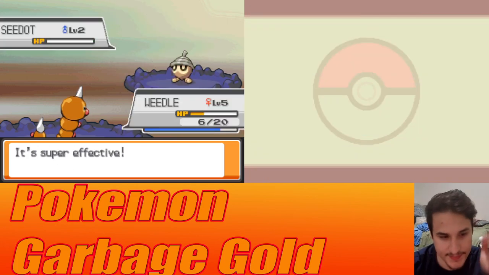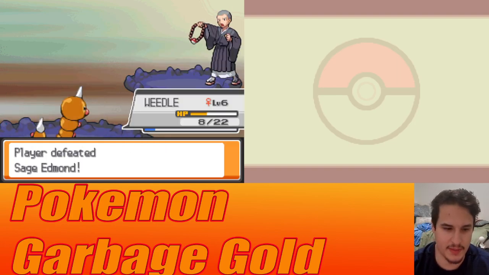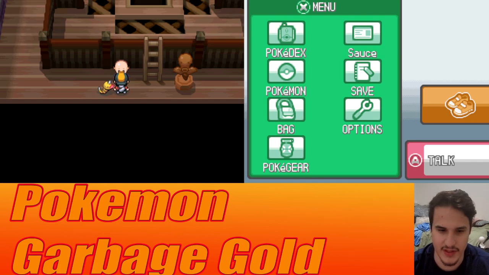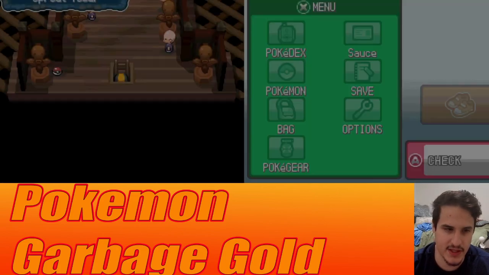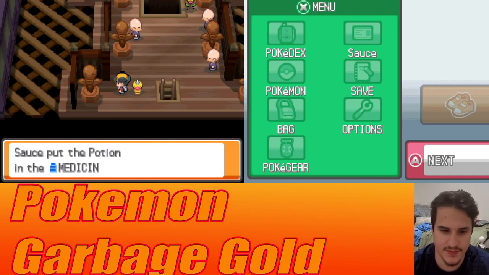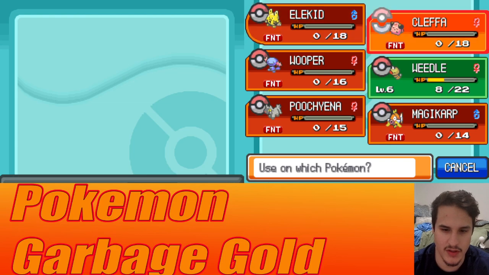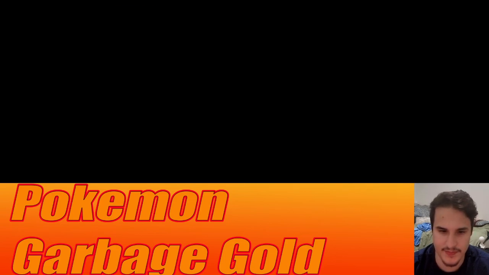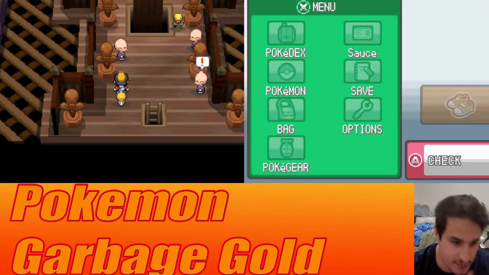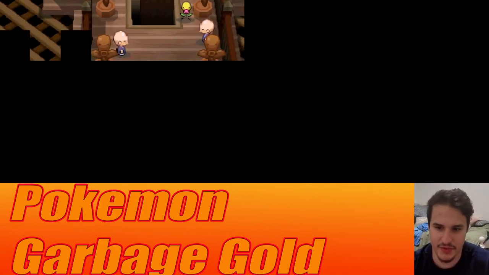Centipede this thing. And now we're at the level cap. It's not like we're gonna use Weedle anyway. We'll just beat as many as we can. This is an item I can use, maybe? It's a potion. This will be useful for keeping Weedle alive. Maybe we can beat this guy before we wipe.